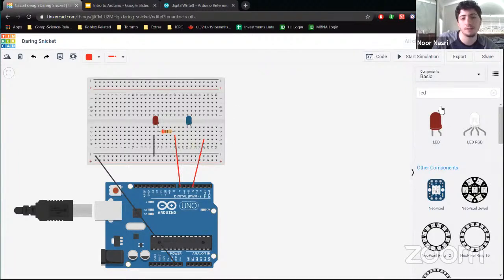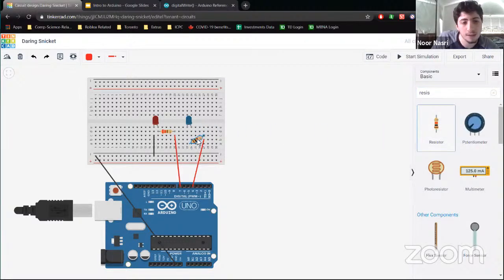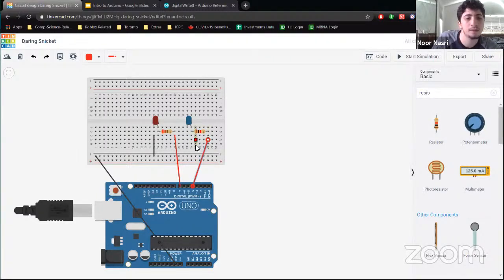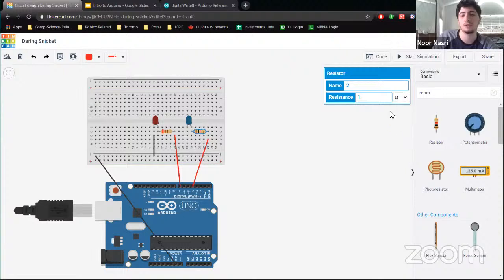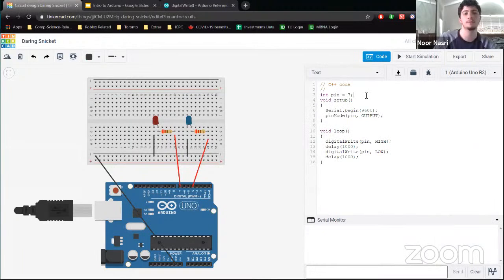And I'm going to put another resistor for this one, the same amount, 220. No, you've got to align the columns. And I'm going to change it to ohms, 220. So that means when 4 is turned on, this one is going to have electricity going through it. When 7 is turned on, this one is going to have electricity going through it. They both have the same resistor, and they're both going to ground so they are in the loop. Now, when I go to my code, it's going to be the same things we did before.